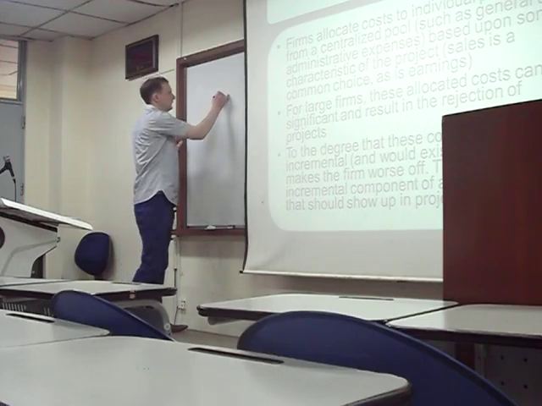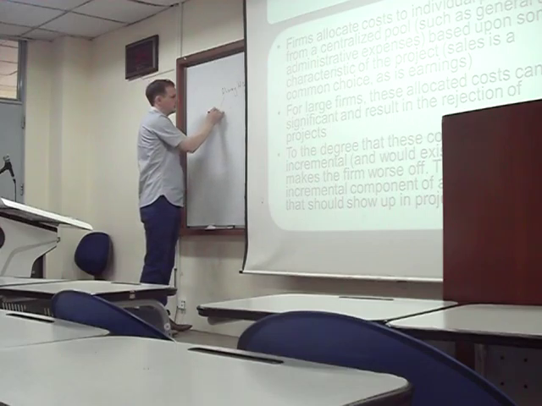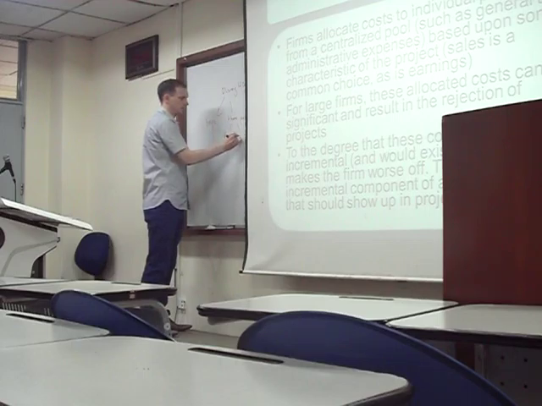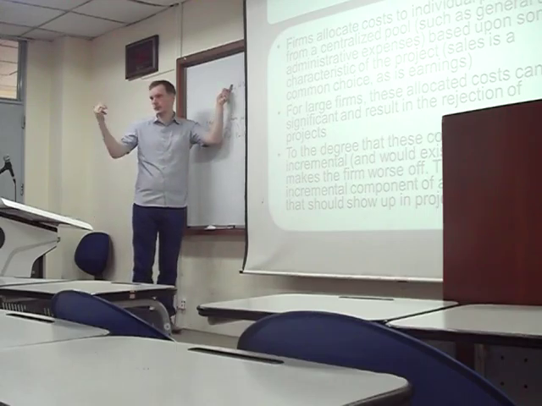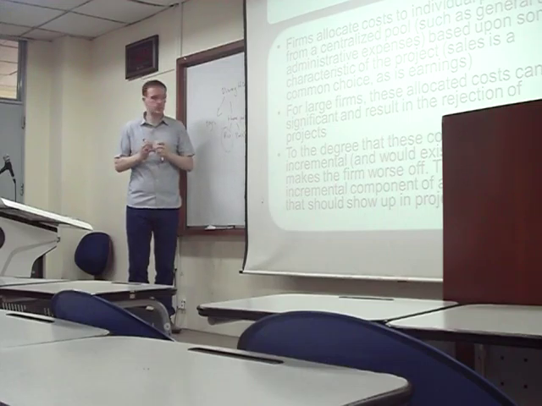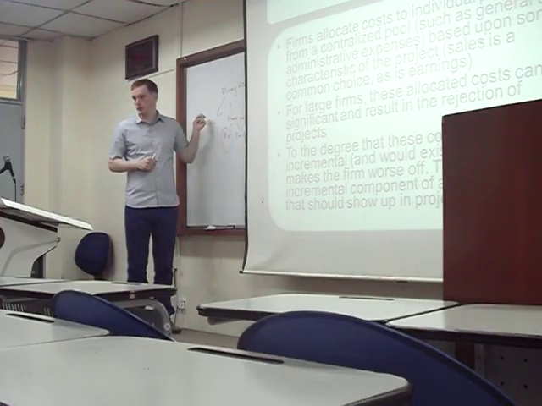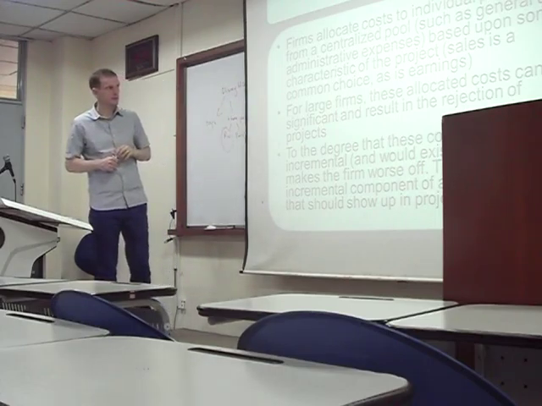So we have Disney. Disney HQ, do you understand HQ? In Florida, Disney has their toys, theme park, and media. The theme park is split up into Rio, Paris, and so on. So how much does Rio have to pay for the Disney headquarters, for the CEO, for the company jet, for those kinds of things? That's allocated cost. The cost is allocated across different businesses, probably based on their revenue or value added to the company. You make a lot of revenue, you pay more. You make less revenue, you pay less.